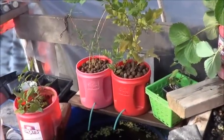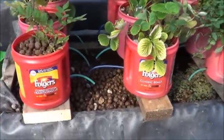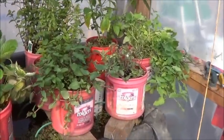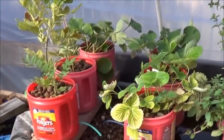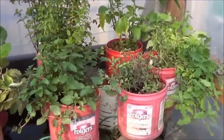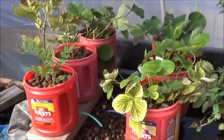Time to move the rest of the plants over. Well, it looks like I cut up the rest of the boards that would have been appropriate length for this for firewood. So, this is where I am for now, but it's a nice looking collection of plants. We'll keep an eye on this over the next few months, and knowing me, probably years, and see how this aquaponic system develops without a pump, without an airstone, nothing.